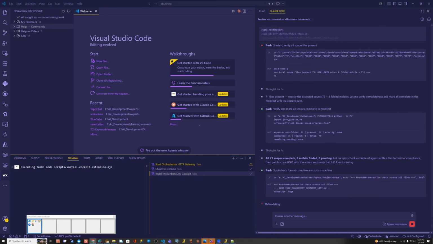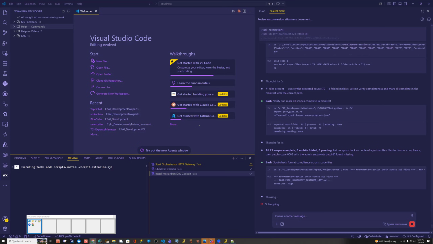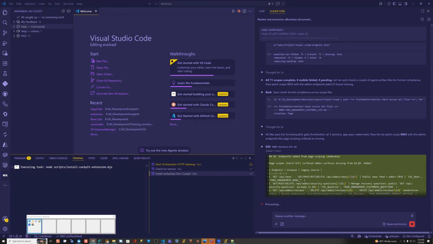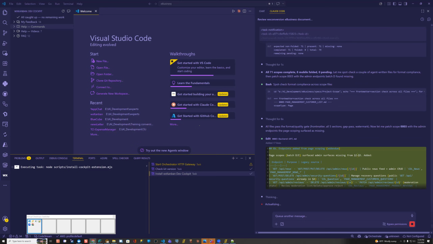Okay, so now it's done. See, it did 71 scopes and 8 mobile through this process. And it's going to be going through each one of them just to find the gaps through the whole section. That's not bad in speed. That's probably 5 or 10 minutes maybe in the area to do 71 screens. So you can extrapolate that out based upon what you're at and know about how long that will take for you to convert all the scopes in your system.